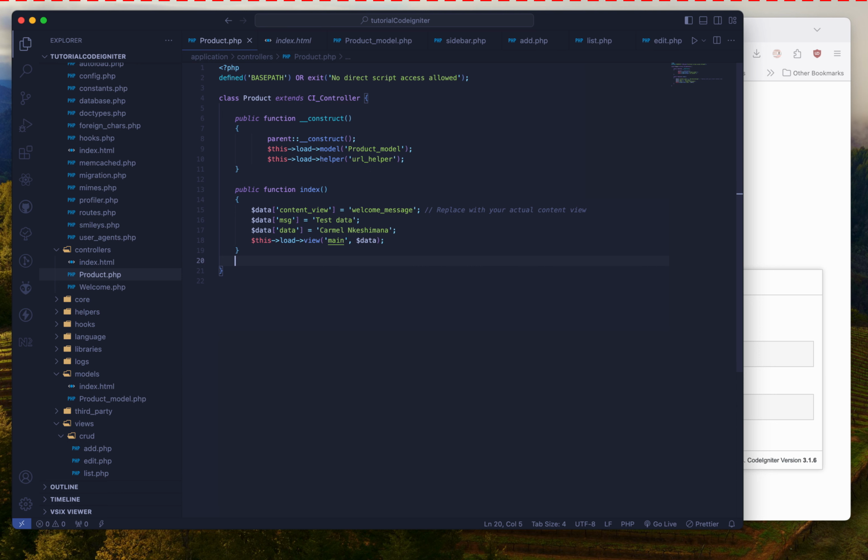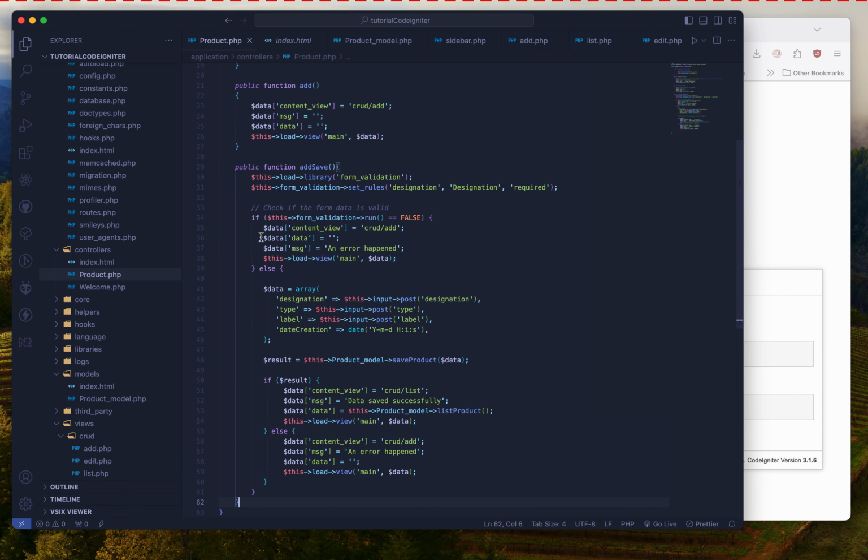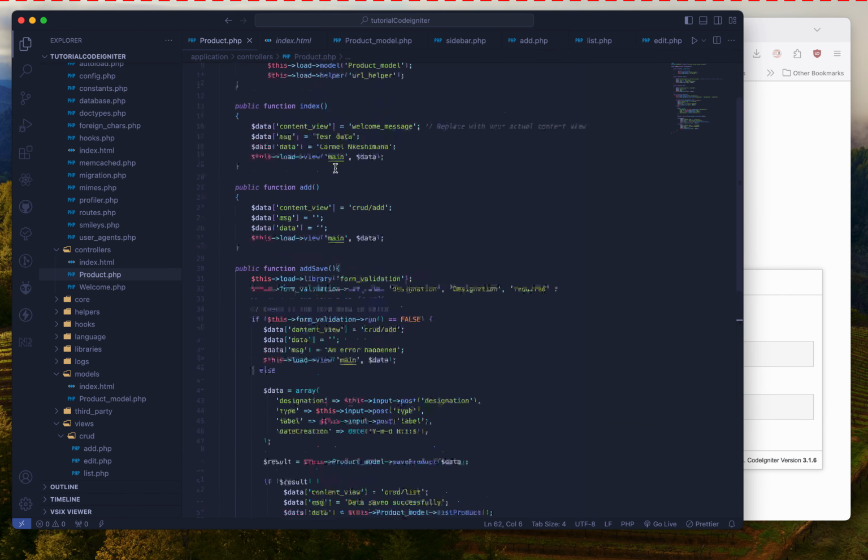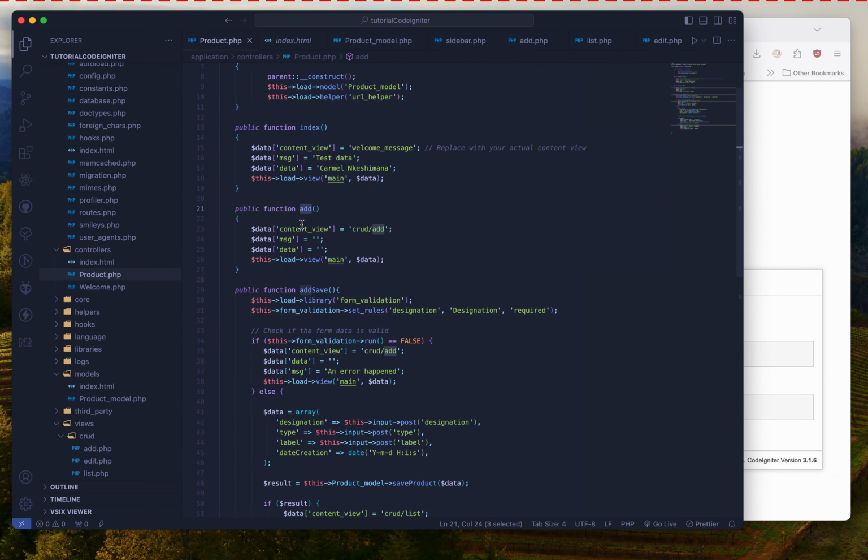We need one function to redirect us to the add view, and another function which will help us to save the content in our database. Now for those two functions for adding, there are these. We need the add function, which will help us to load the add view from CRUD.